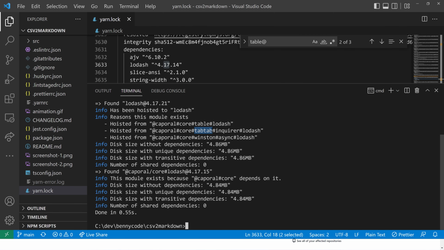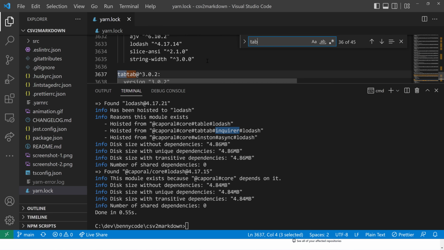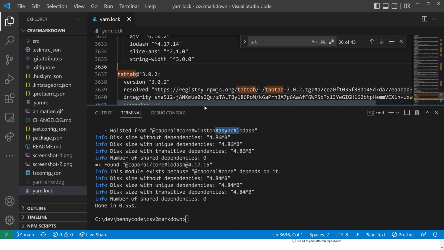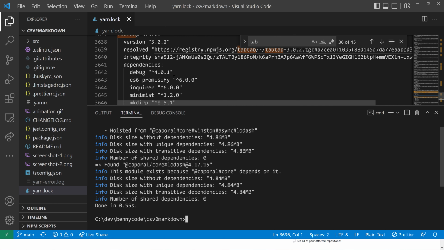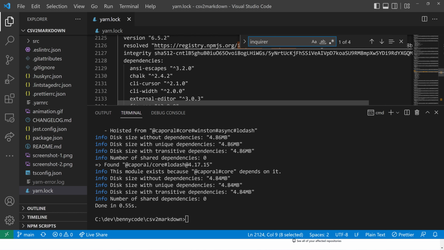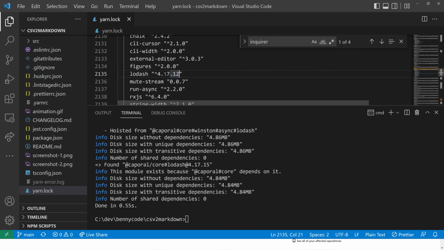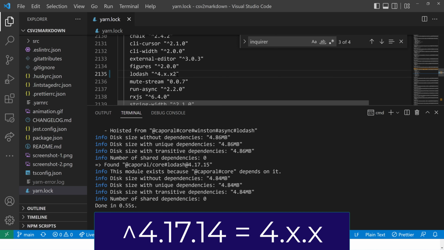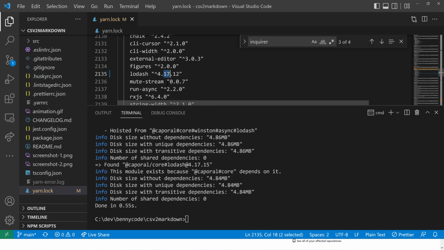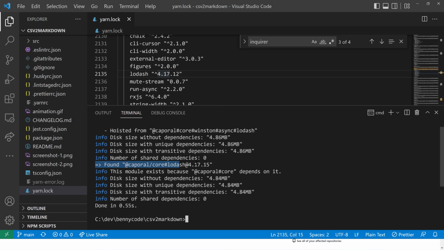Let's have a look at another example. There's tap, which requires inquirer, and inquirer also has a dependency on Lodash. Here's tap, and I will make the window a bit bigger, and we will see that tap has the dependency on inquirer, which in the end has a dependency on Lodash. We can see here that it requires Lodash 4.17.12 with a caret, so it can be read as 4.x.x. We stay with the major version, and it basically says bring me the latest of version 4. So these caret resolutions are cool because they will all resolve to 4.17.21 in the end, which is the one that has the security fix.